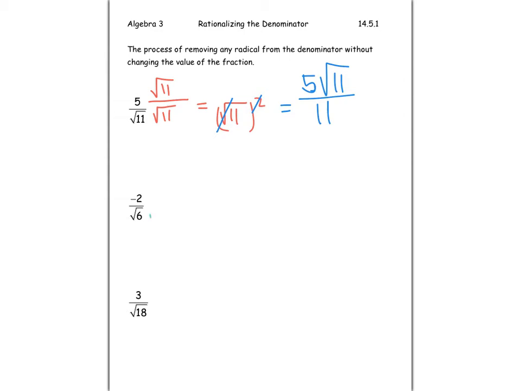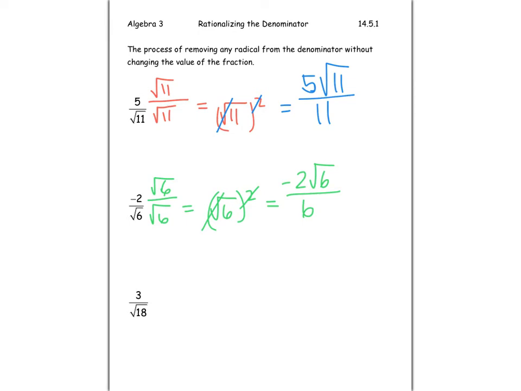Well, a copy of the square root. So we'd multiply by the square root of 6. Whatever you do to the bottom, you do the same to the top. So on the bottom, we would have the square root of 6 getting squared because we're multiplying it by itself, which cancels off the square root, and we would just have plain 6. On the top, we have negative 2 times the square root of 6 because there's nothing to do with that.